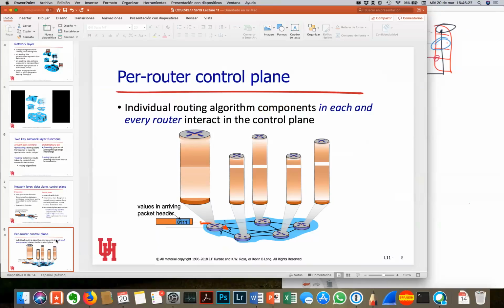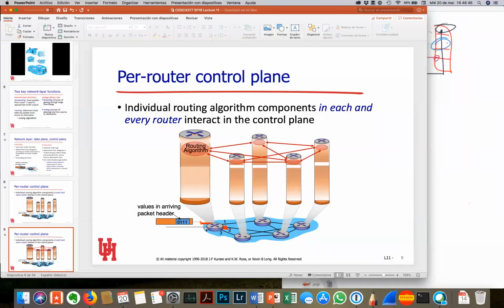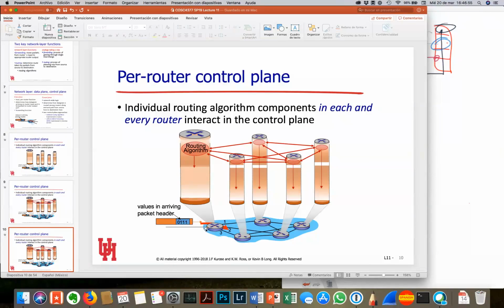So if you've got your control on a per-router basis, which is the existing way, for some people it's old-fashioned now, but it's still the super dominant way of doing this, what you have is smarts at every point along the way. Every router has an algorithm, a routing protocol, that's being used to decide who's near and who's far and who can I reach, et cetera. And what these routing algorithms will do is exchange data with each other, as you can see with these arrows across the top.